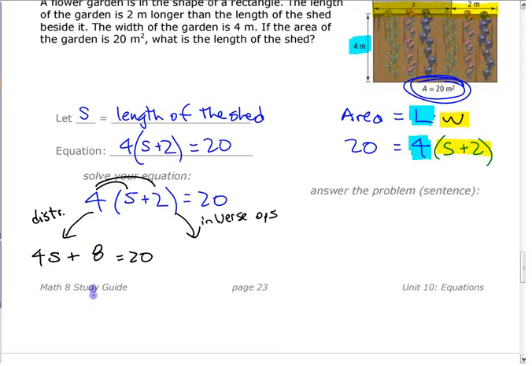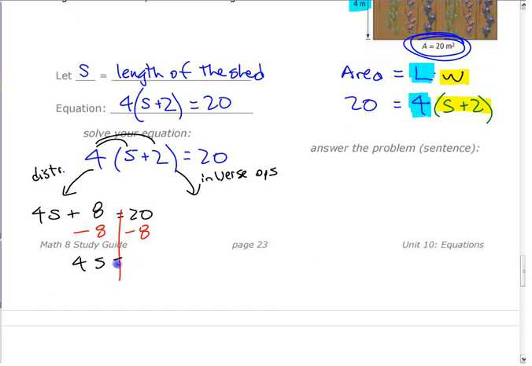And then you solve it the way you would have done before, right? Minus 8, minus 8. 4s. Again, you should copy this down so you've got something to look back on, right? 4s is 12. Take both sides and now divide by 4. At some point you're going to have to divide by 4 one way or the other. S is 3. I know you could have figured that out just by looking at the picture. Again, you're learning the process, not just finding the answer.